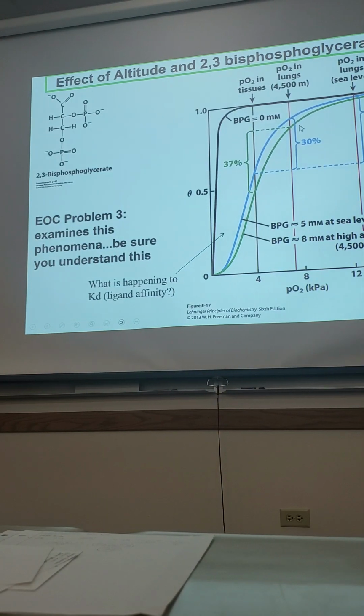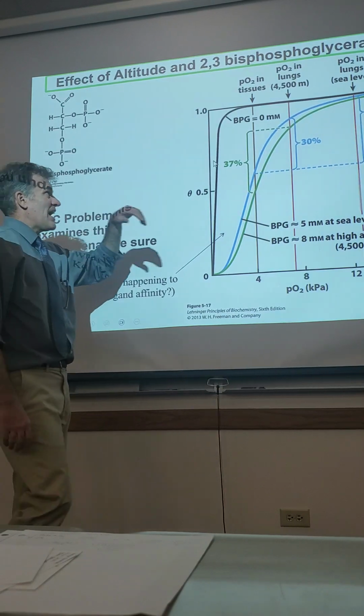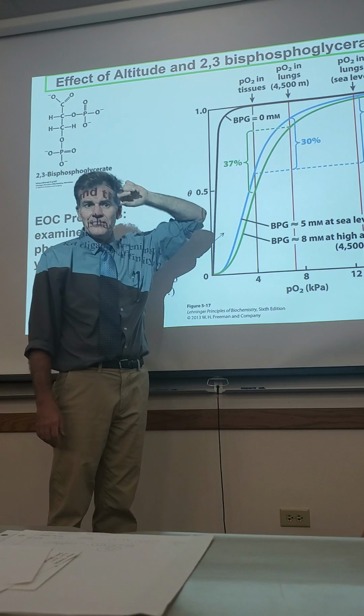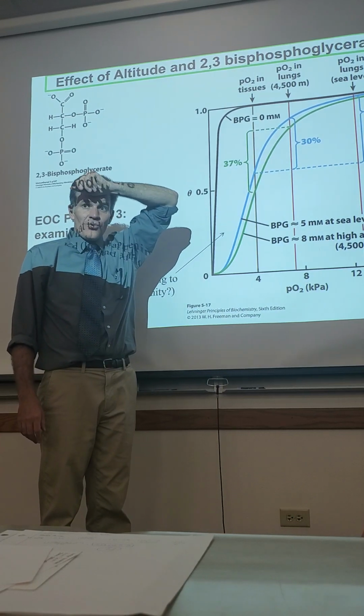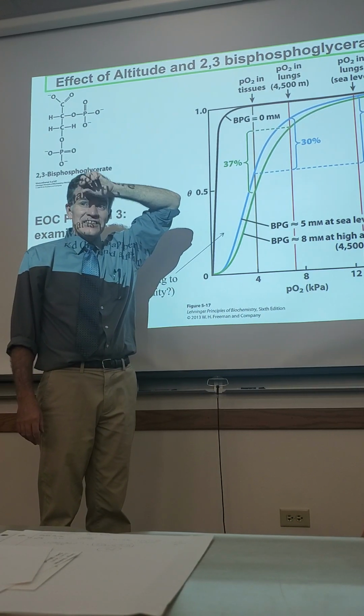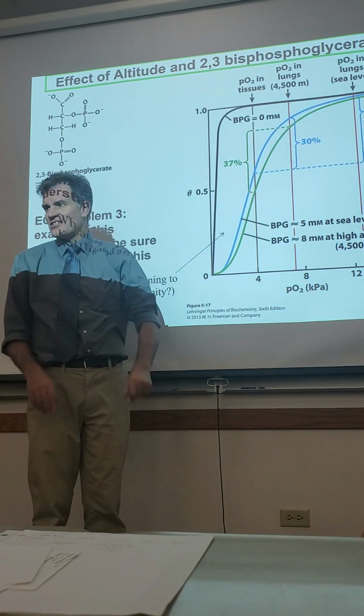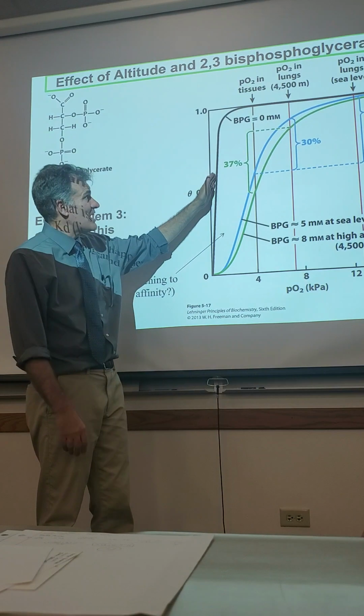All right, here's the elevation change. So BPG, here's what's really fascinating. If you had 0 BPG, it actually titrates out almost looking like myoglobin. So really the quaternary structure itself has less to do with it than the actual BPG binding and keeping it in something of the tense state. All right, that's what the data suggests.